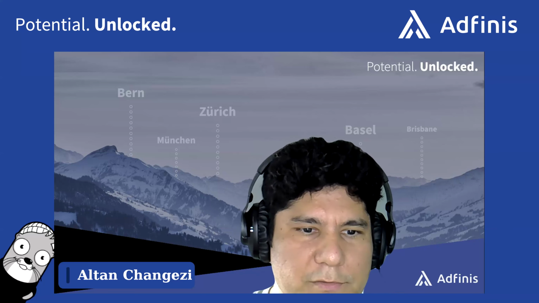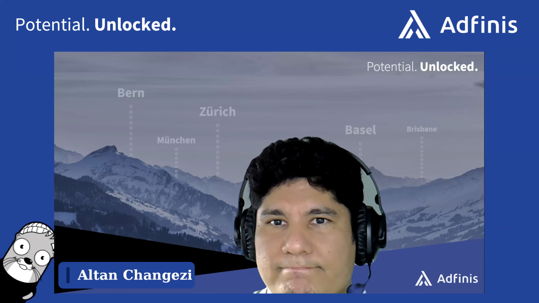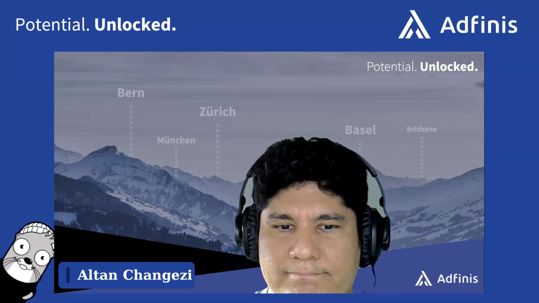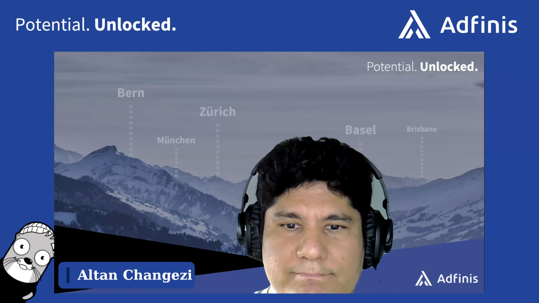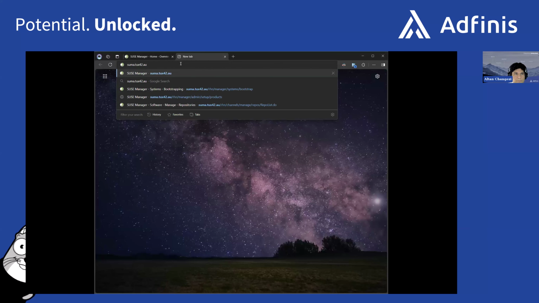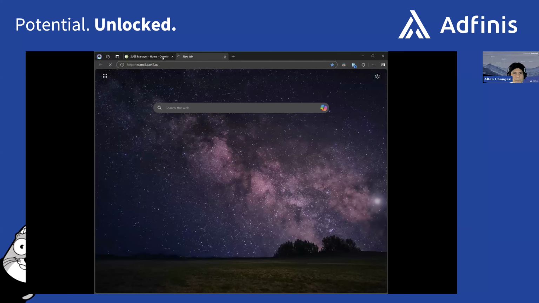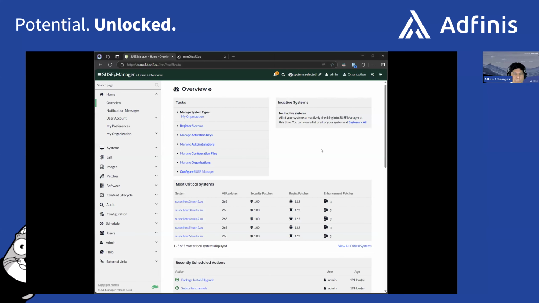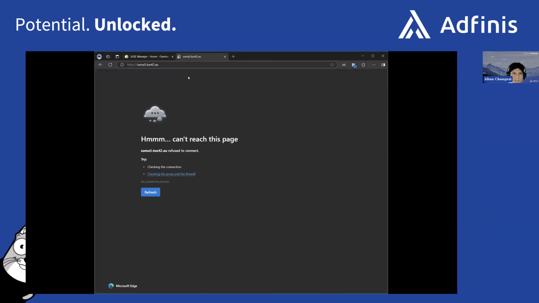Let me share the web browser. Summa5, so this one should come up shortly. It's still booting up, but I do have another server set up because the next step takes several hours. So we don't have time to pull all the patches down on a new SUSE Manager. So yeah, we'll move forward with this one. But once this comes up, I'll just show you that the certificate basically worked.